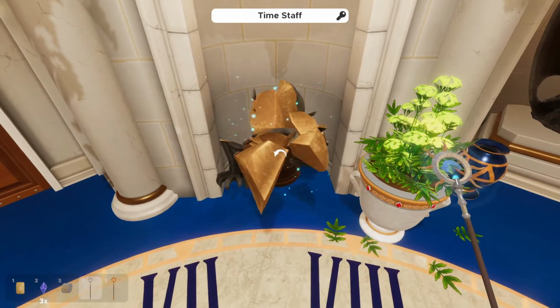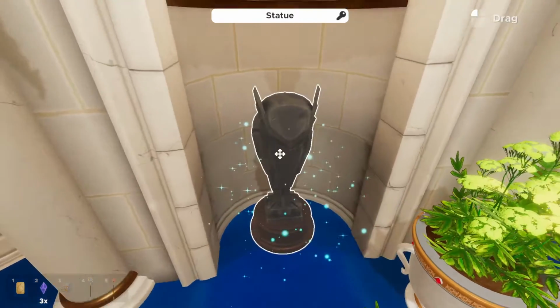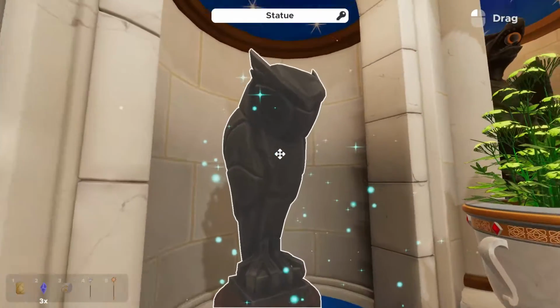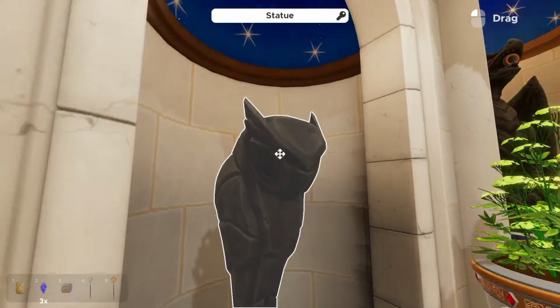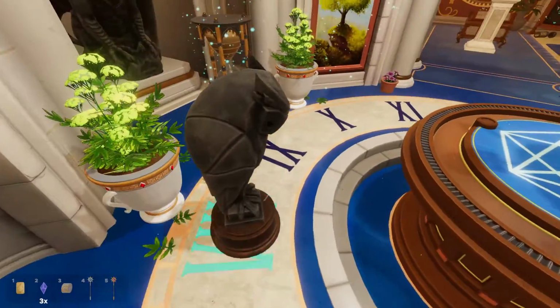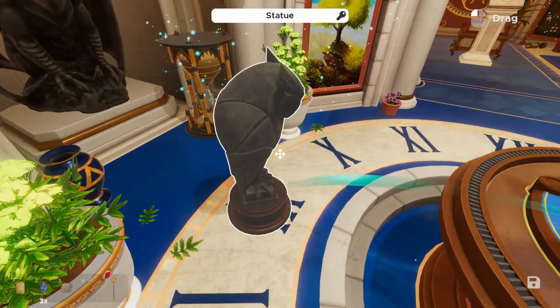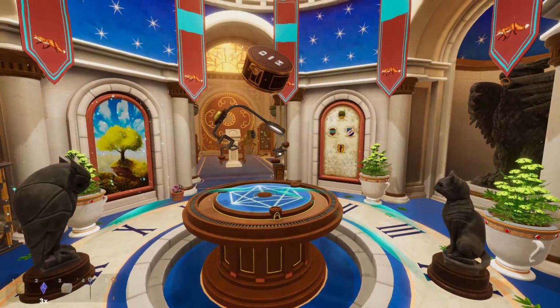So just use our reverse time staff, and it is going to put together our owl statue. You can see we've got an owl here. We just need to figure out where he goes on the clock, and it looks to be that he is in the 9 o'clock position. So let's just drag him to the 9 Roman numeral here. So that is the IX. As soon as we light that up, there's a little bit of a connection right into the center of the table.